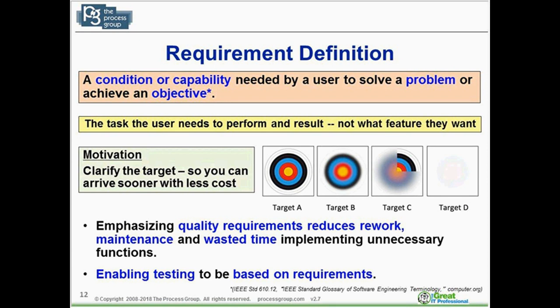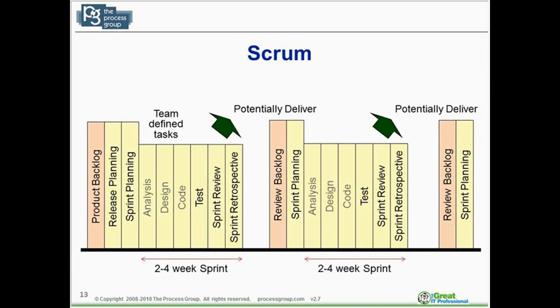This now allows us to reduce rework and wasted time, building things that people either don't or cannot use, and then to set up the downstream activities like testing and tech pubs and user guide people, marketing and sales, if you have those people, being able to provide good definitions that they actually can rely on to do their work, to speed up their work and speed up the whole life cycle. So let's discuss a couple of ways to do that, and then we'll go into the details to figure out how to get good requirements.